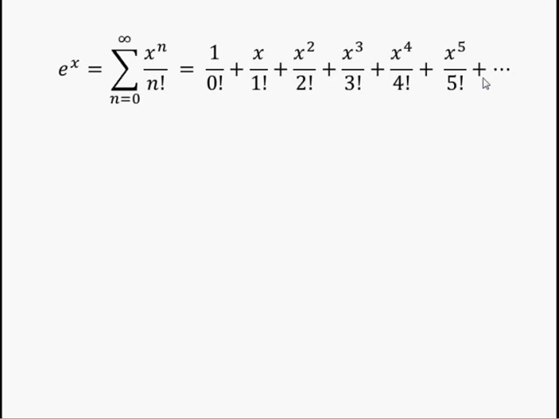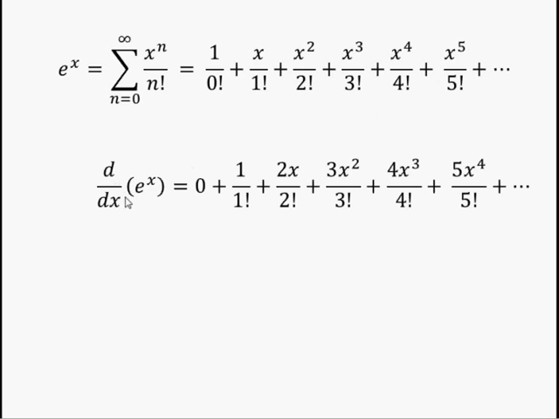Now we take this expansion, and it's easy to differentiate each of those things. Take the derivative. Derivative of 1 is 0. Derivative of x is 1. And x over 1 factorial, 1 factorial is just a constant, so it just stays there. Same with this. X squared, derivative is 2x, but we've got it divided by 2 factorial, it's just a constant, etc.